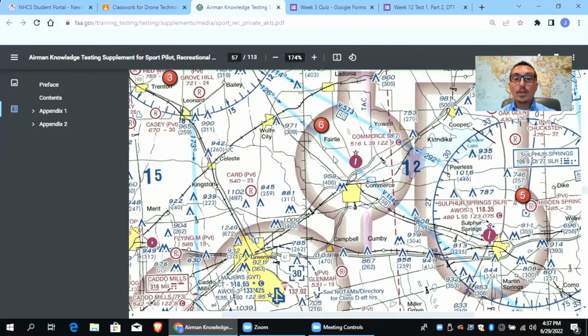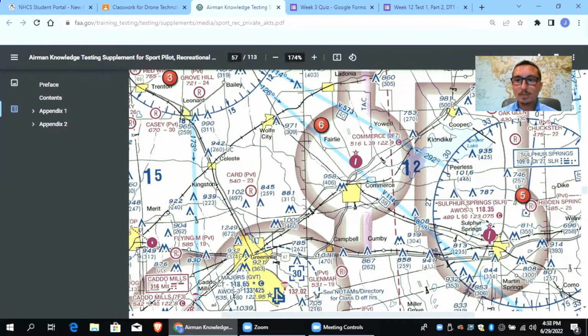But so therefore, if you're flying over here, say wherever, over here in the Commerce Airport, then you're fine. You can fly at 250 feet AGL. You are not in Class Echo airspace. You're in Class Golf airspace, which is the unregulated airspace. Remember, G, Golf, good. That's where you as a drone pilot can fly without ATC permission.